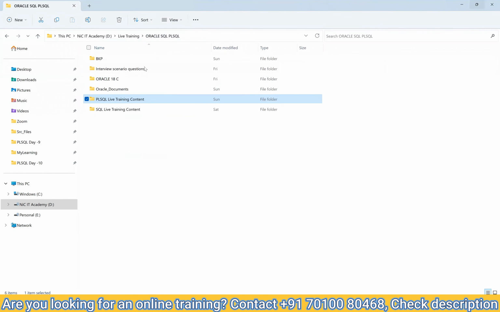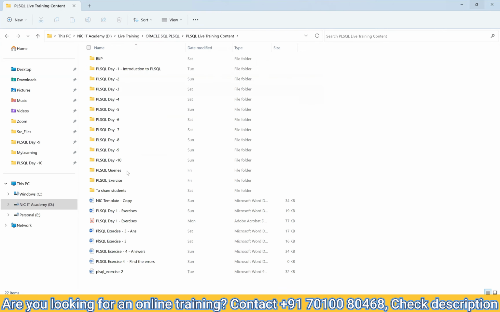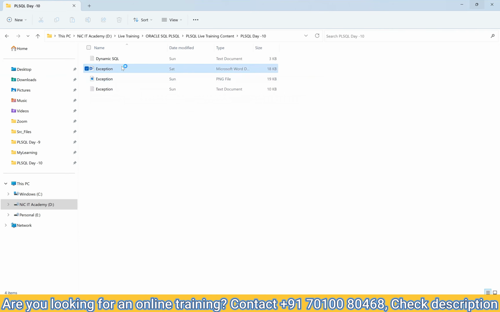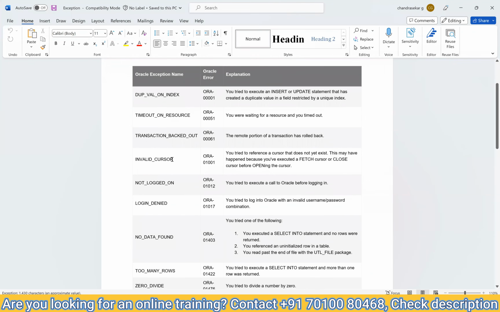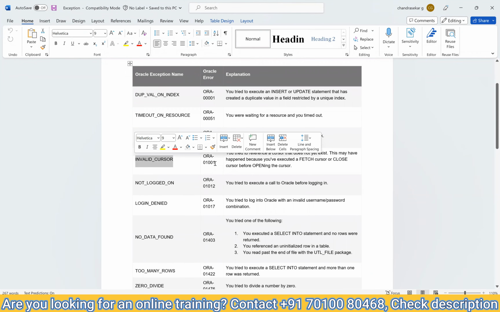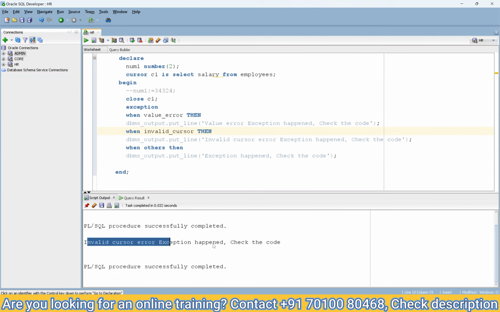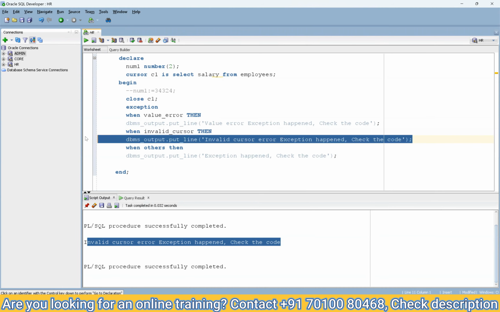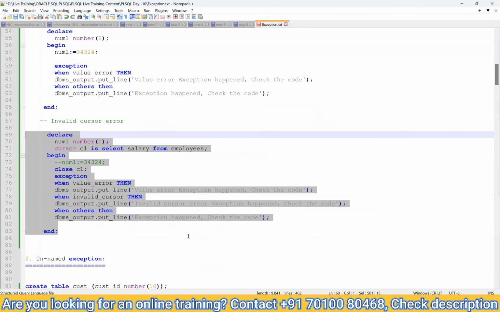If it is throwing this particular error, invalid cursor, we have ORA-01001. Invalid cursor error exception happened. Check the code we have written. This will be handled here. So like this, for the different types of errors, you can use these Oracle predefined exceptions. You can just handle it.